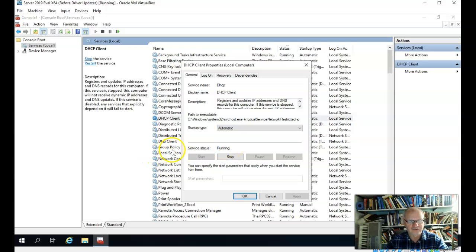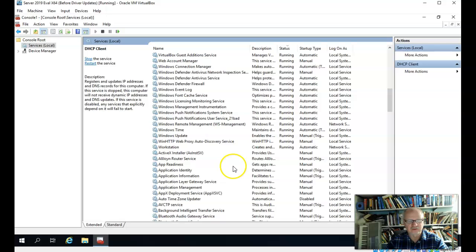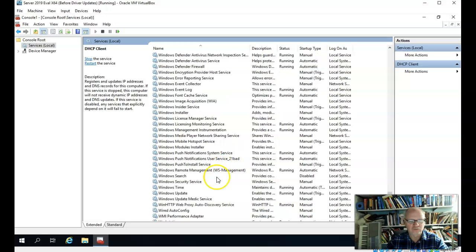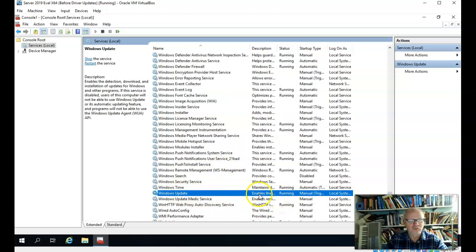For example, this is one thing that a lot of people have tried: they don't like Windows updating on them, and let me put these in alphabetical order. And so they'll go down to Windows Update and they'll disable Windows Update. Well, guess what? Microsoft will just turn it right back on again. So disabling a service startup doesn't necessarily stop it from being turned back on again. There are some tricks that you can do, but I'm not going to go into those because it's beyond the scope of this course in this video. So those are the startup types.